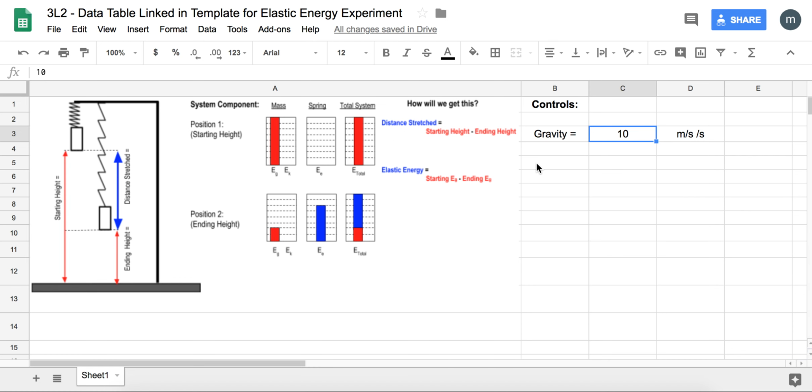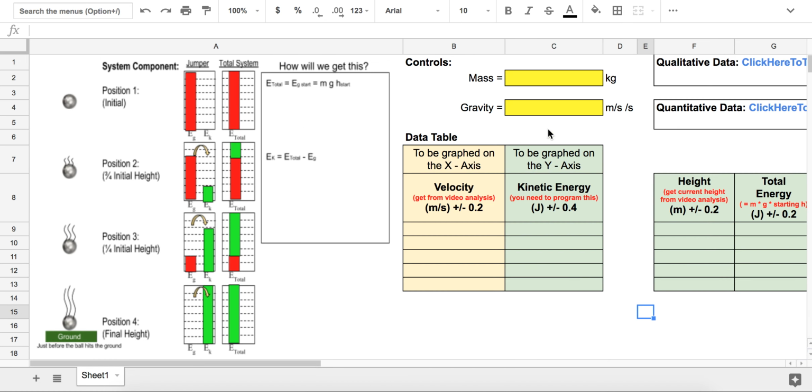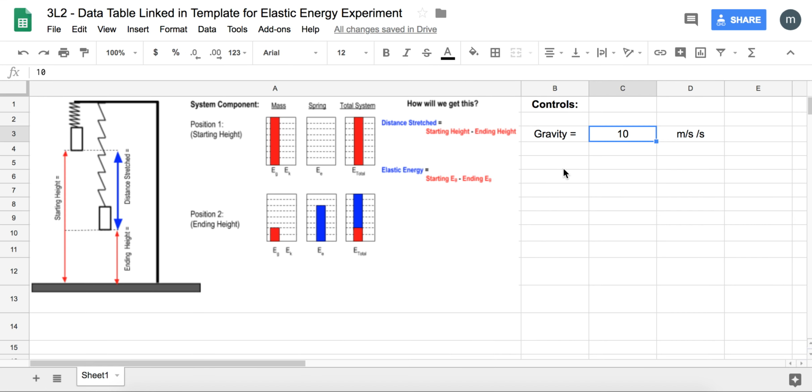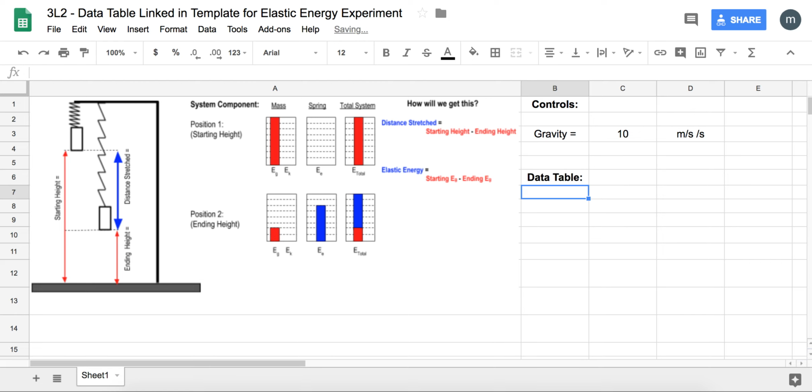All right, then going down, you can see how we did this here. Mass is not going to be a control in our lab. We're going to be changing the mass. So we can go down to our data table, and again, we're going to bold it. Go to data table. And we want this to be graphed on the x-axis.